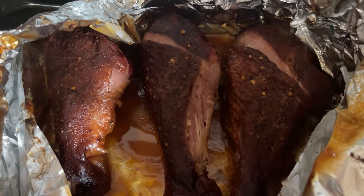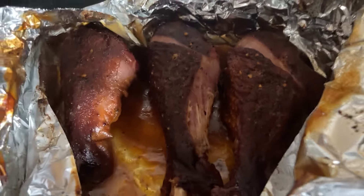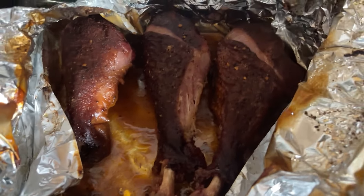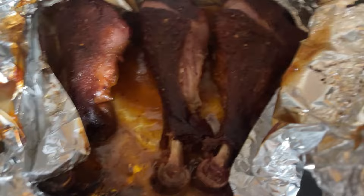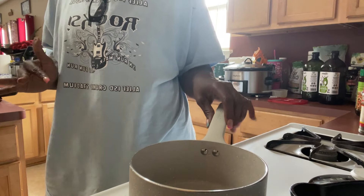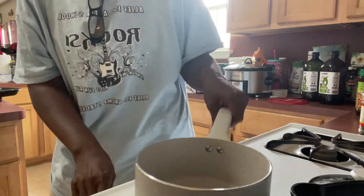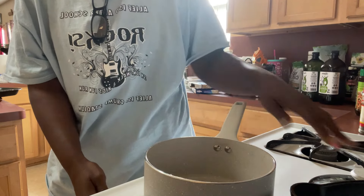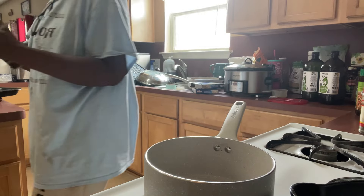All right y'all, this is what they look like. I'm going to stop cooking right now — let me feel the texture. Yes, that's perfect. I need to make the sauce. So we're about to make this glaze. I have no measurements for it — I just know what goes in here. And I'm going to turn this on low because this needs to simmer. It's going to be ready when it gets thick.